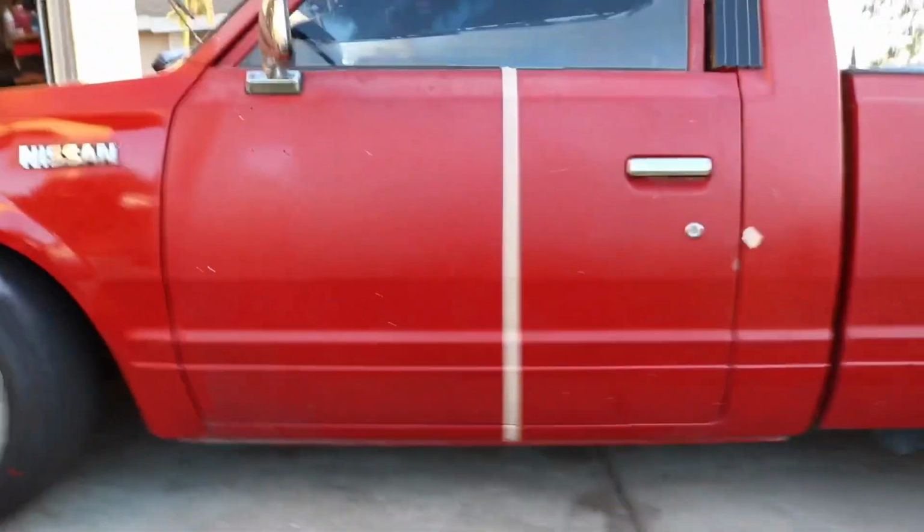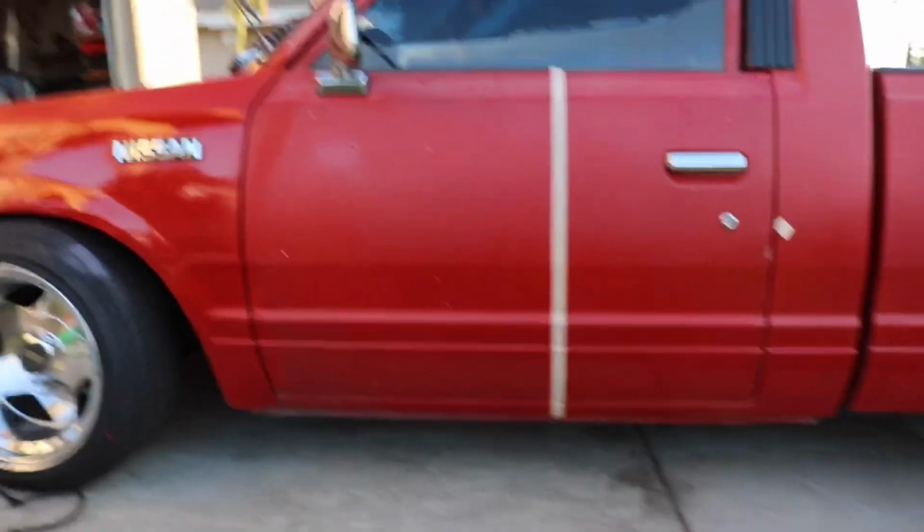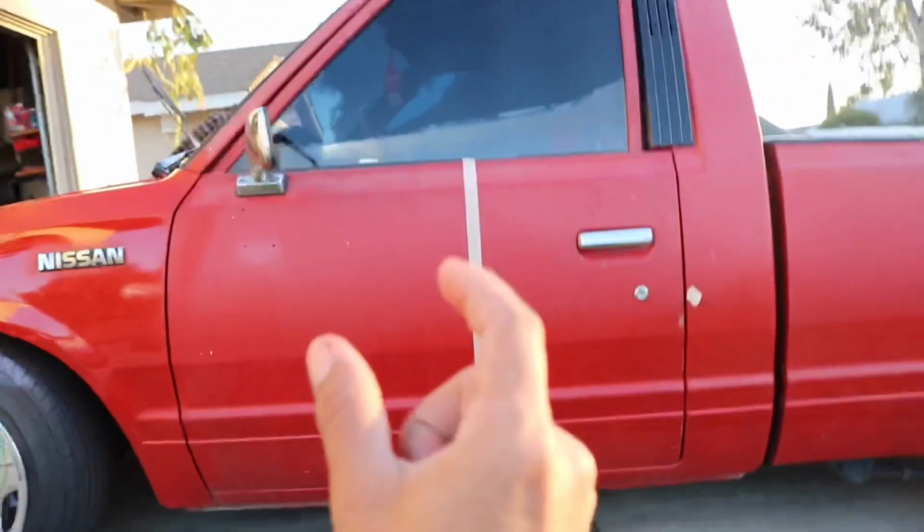So right here, I'm going to be giving you guys a 50-50 just to give you a really good comparison from that to this, because right now it kind of blends in. I know you can see it, but I just kind of want to show you guys exactly like the difference.